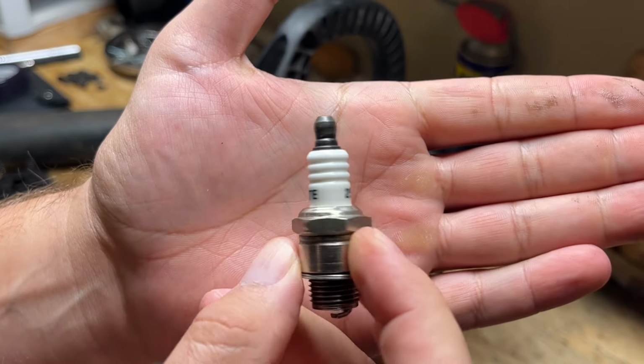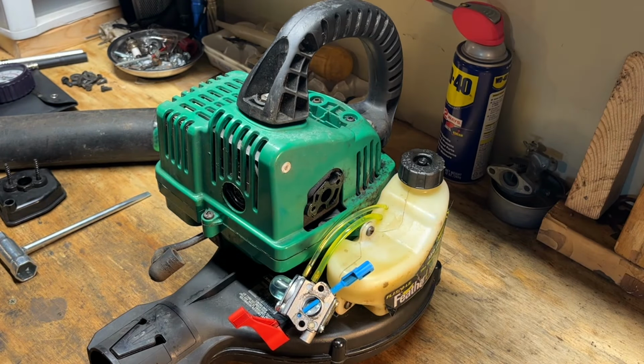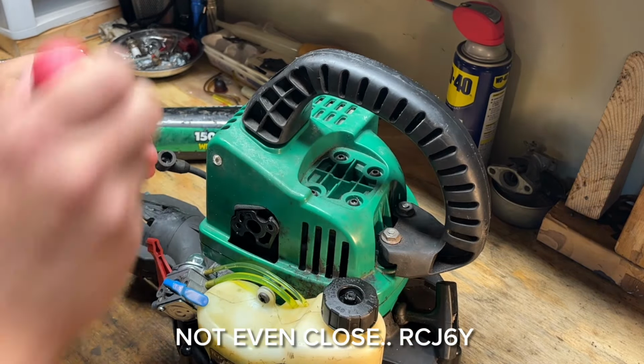Yeah, so this one was an Autolite 255. I think the right one is a Champion RJ6YC or something like that. Okay. Let's get this front one off first.